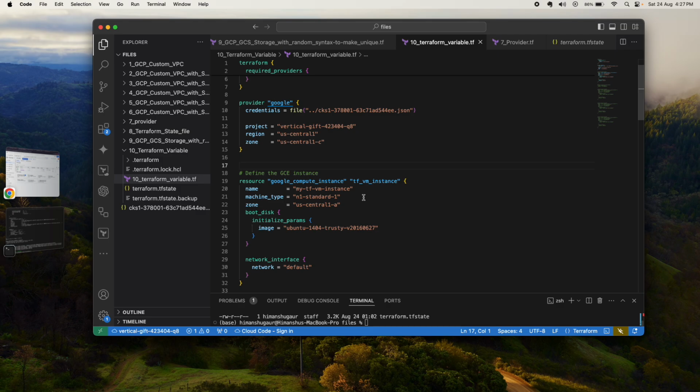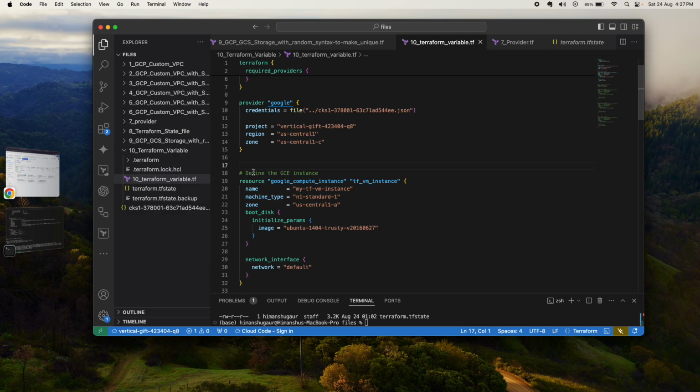Or sometimes we have to create VMs for a database, or VMs of similar configuration for cluster use. In that scenario, we have to create multiple VMs.